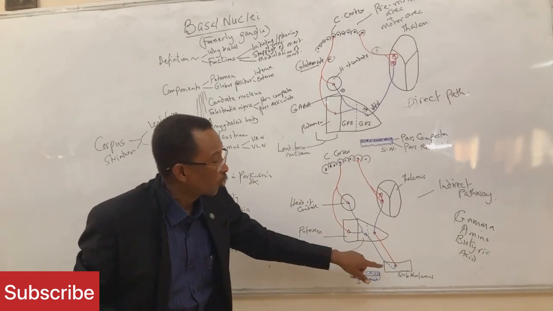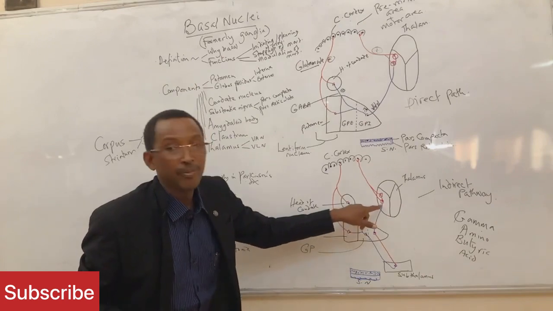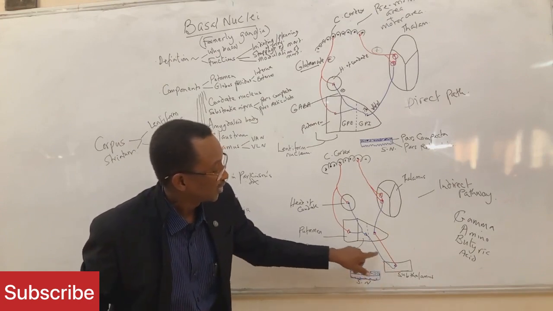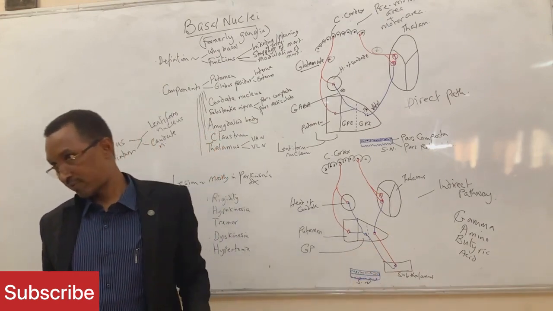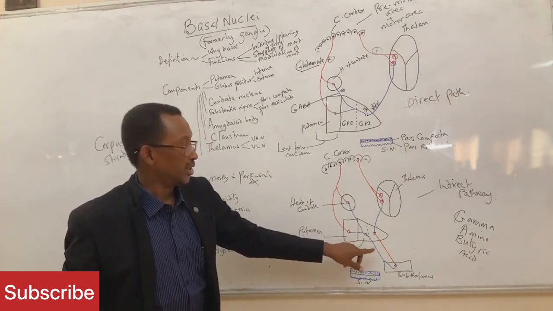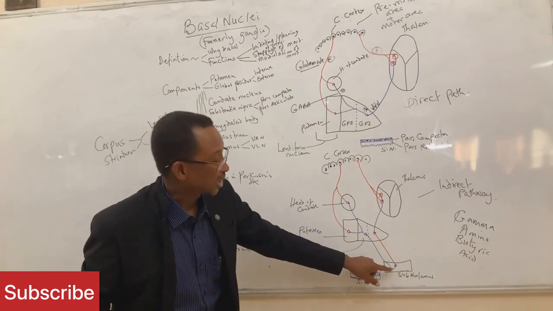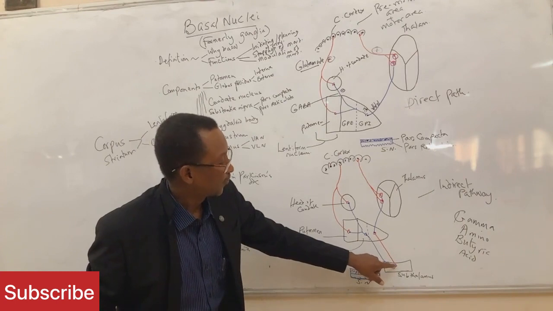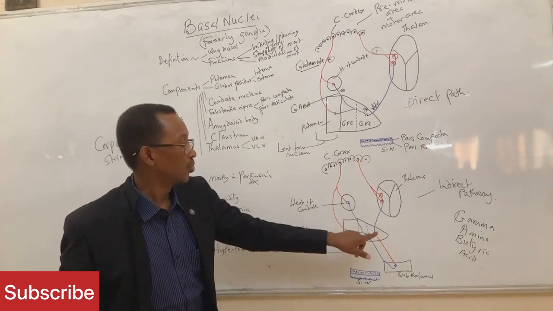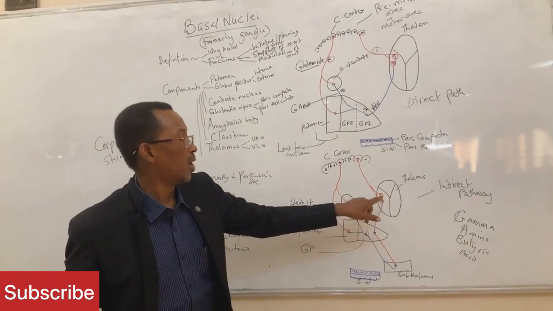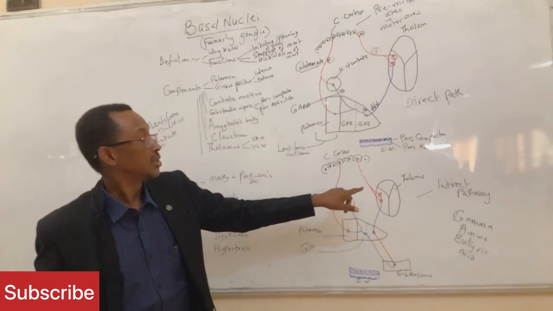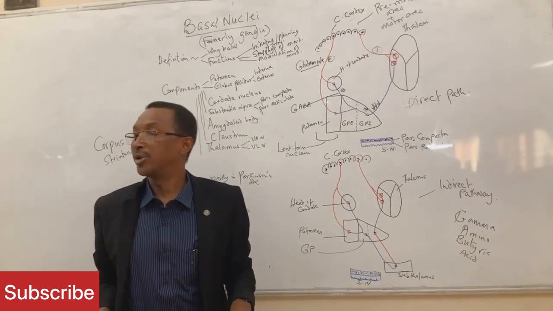But this time around, the third order neuron is not going to the thalamus directly, but rather this one synapses with the neuron coming from the subthalamus. Are you clear? So you have the third order neuron, which is also inhibitory. We'll discuss that later. From the subthalamic nucleus, the fourth order neuron goes up into the globus pallidus interna, and from that, the fifth order neuron takes origin to go and synapse with the ventrolateral and ventro-anterior nuclei, and from that, the sixth order neuron goes up into the motor cortex.